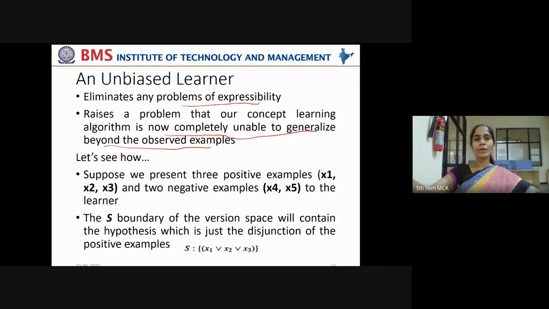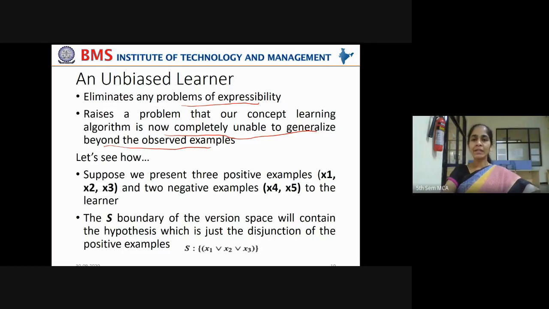Now, when a new instance is given, means when a new data point is given which has to be classified as no, what is happening? For any type of combination, you are asking the learner to predict it as yes, but actually its outcome is no. So what is your learner doing here? It is predicting everything as yes now, because you have all the possible hypotheses. That is not correct, right? Let's see how it is happening.